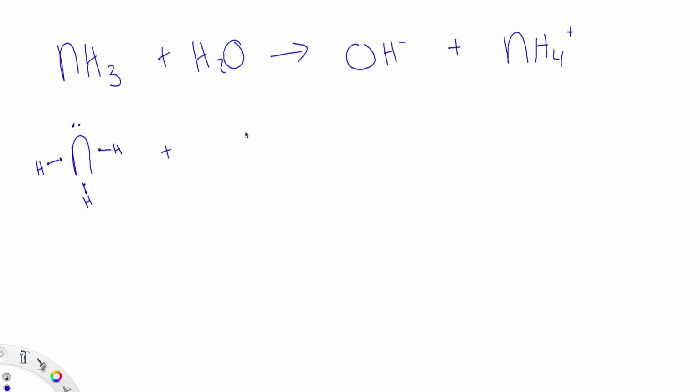Then we've also got water, and here oxygen, remember, is the central atom, and it has 6 valence electrons: 1, 2, 3, 4, 5, 6, and 2 hydrogens, each contributing 1 shared electron. So here's what these 2 molecules look like. We put ammonia in this aqueous solution. What ends up happening is water ionizes to form hydrogen ions, which, remember, is literally just a proton. This hydrogen is taking off and leaving behind its electron, so it's only the nucleus of this hydrogen atom that's leaving, and we end up with a hydroxide ion.